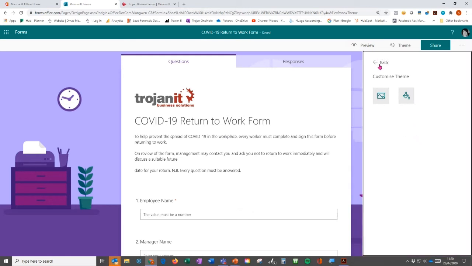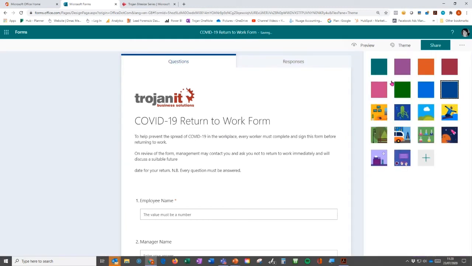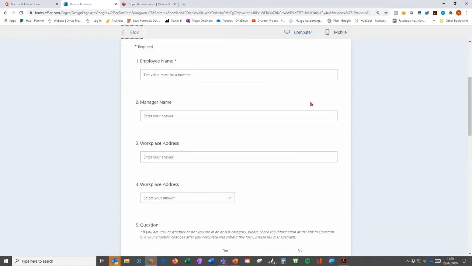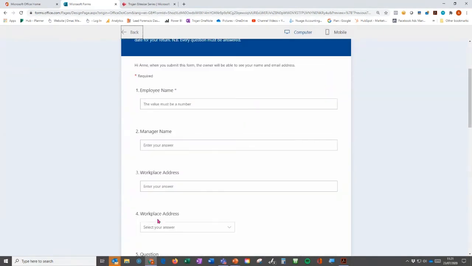So you'll see the little plus down here and it brings me in to add a custom theme. So I can upload a picture, or I can enter a specific color. So once you know the hex key for your company logo, you can add in that specific color here. So I'll select the blue one and go to preview. And the form adapts and changes, and the buttons and everything change for that as well.